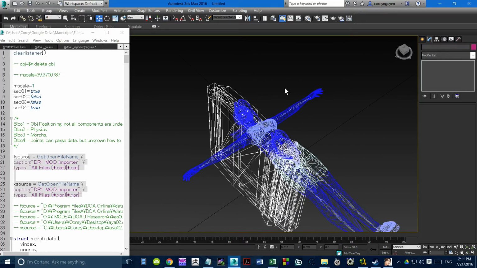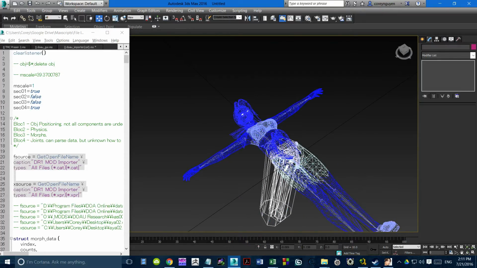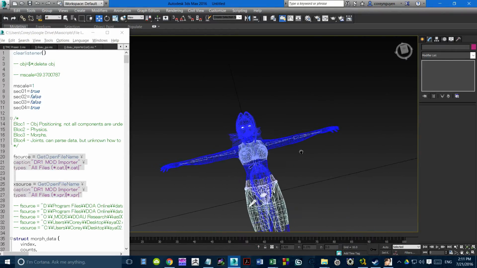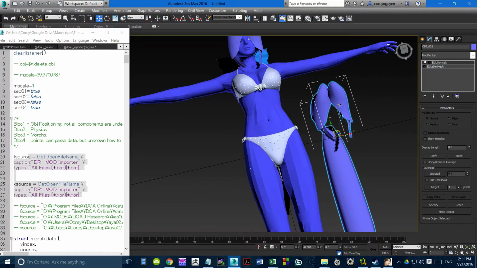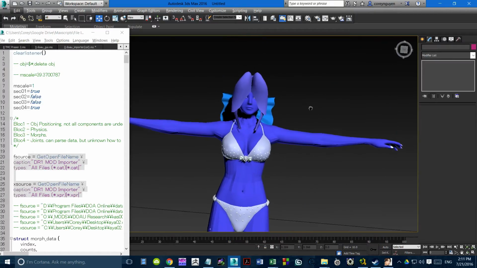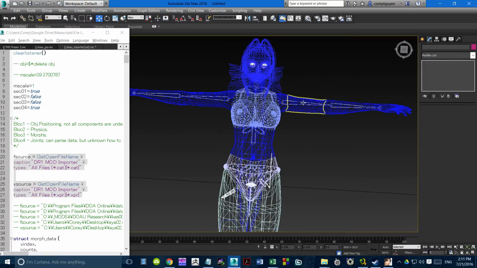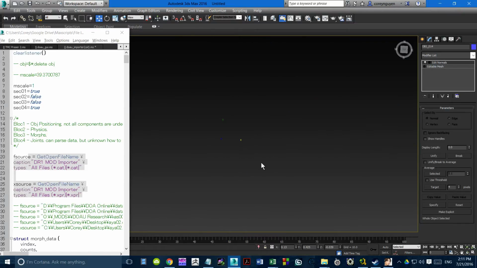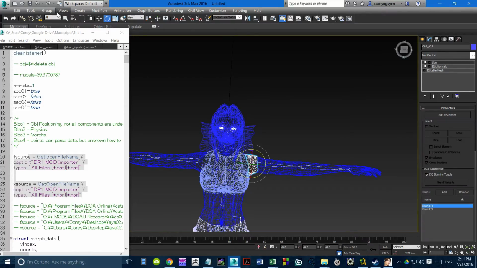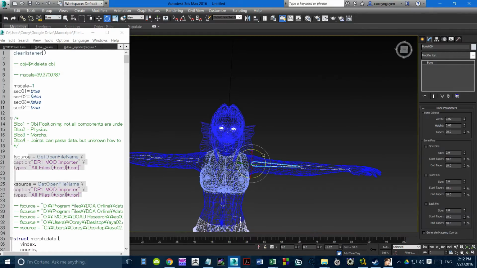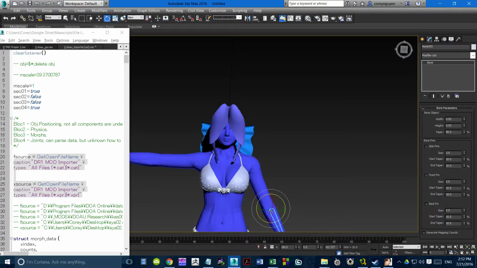Okay, so there's again some items that we don't need. For example, that's a shadow box model. I think the reflection model is actually missing. This is actually for the physics calculation, and other than that, everything else seems to be working. So we have the skeleton there. Come on. And if I click on it, okay, doesn't want me to click on it. So I'm going to change it to bones. There we go. And the skinning should be operational.